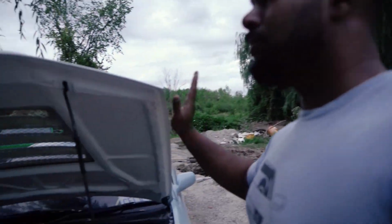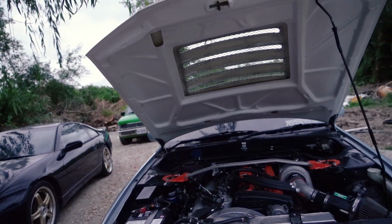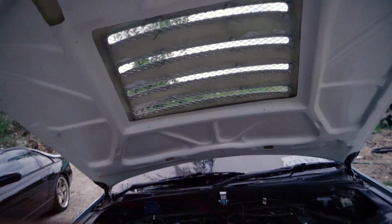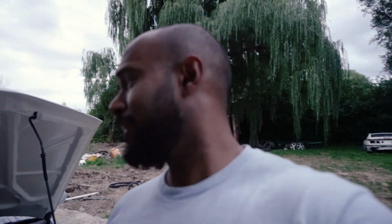Oh yes, getting a GTR hood onto a GTS-T isn't that easy. You would think it's a direct fit, but it's not. You have to get a GTR hood latch and GTR hood risers, or else they just won't fit. I had to get them from Richard Ramanath. What else? I can't think of anything right now. My head is not working, but let us leave you with a cold start that I did in the morning.